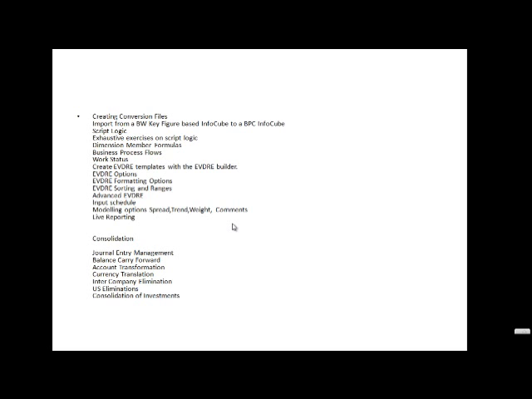But we will definitely touch base on the technical aspects involved with journal entry management, and what exactly the balance carry forward is, how we can use the script logic for copy opening.lgf in achieving the functionality, what the account transformation is, where exactly we would be doing the account reclassification, and what the currency translation is, meaning the currency conversion. Because if you see a company, they would be having business in various geographies.